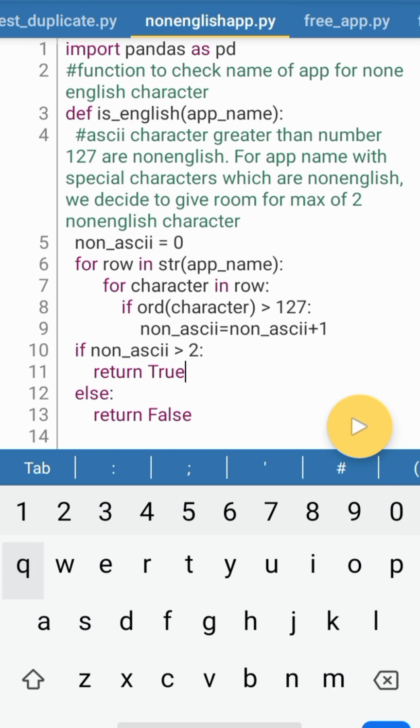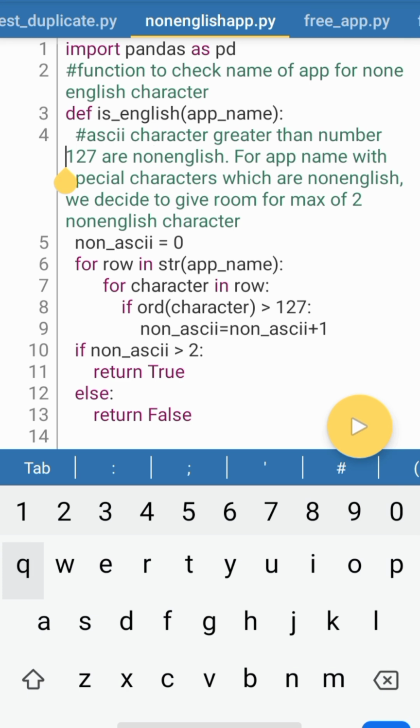So here we are. What this module does is it checks the name of each app and checks if the name is an English name or a non-English name. And how it does that, it uses ASCII characters. It checks for ASCII values greater than 127.